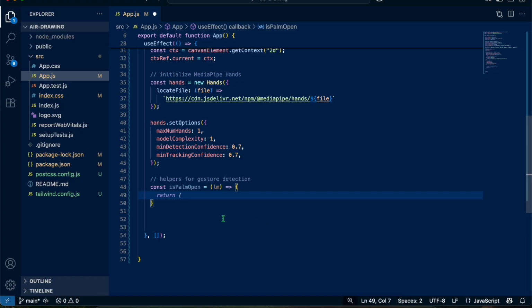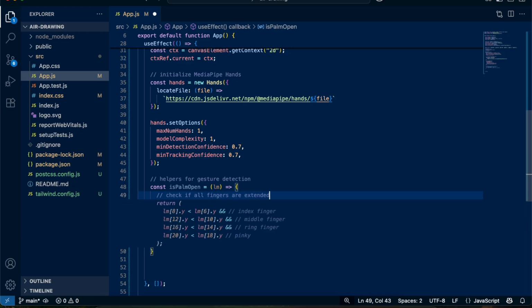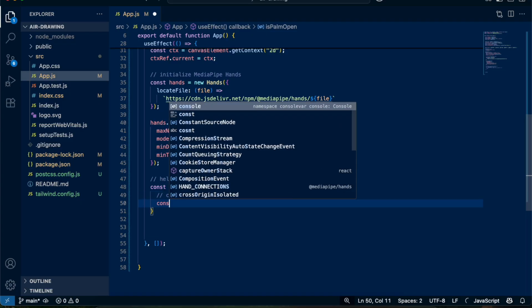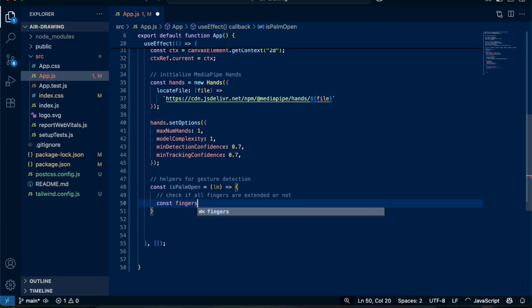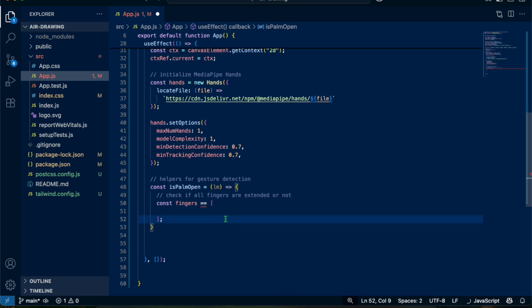If it is palm open, we need to check if all the fingers are extended or not. For that we are going to use one simple logic. We need to check if all fingers are extended or not. For that, const fingers, we need to check the fingers.